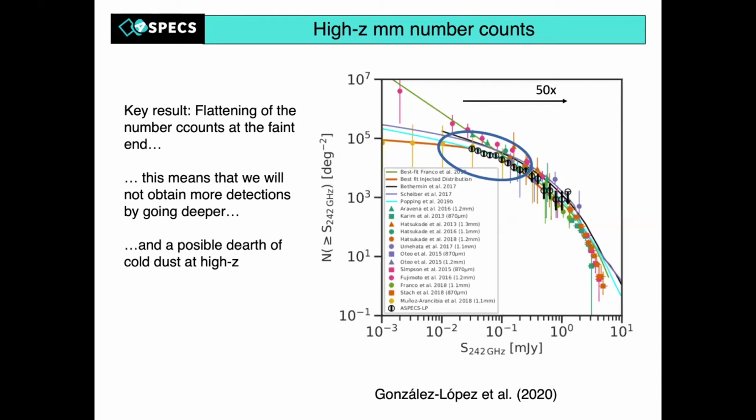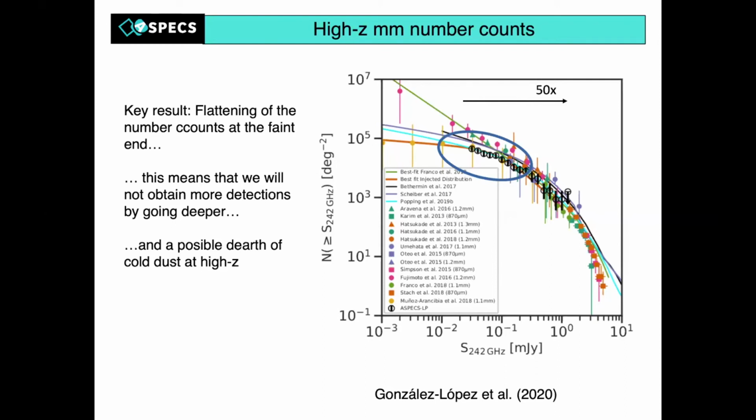So one interesting result from the continuum map that you just saw is the flattening of the cumulative 1 millimeter number counts at very faint fluxes. In other words, that means that we're finding much fewer faint sources than predicted based on earlier surveys and extrapolations to the faint end. So we now understand that this flattening is likely due to the stellar mass function in galaxies at redshifts between 1 and 3. For more details on that, please go to Gergo Popping's paper from 2019.